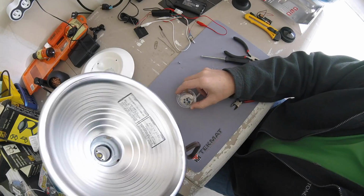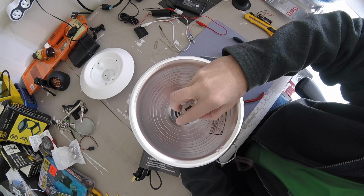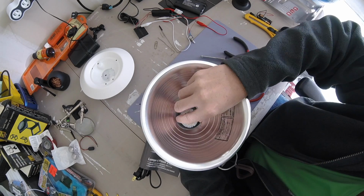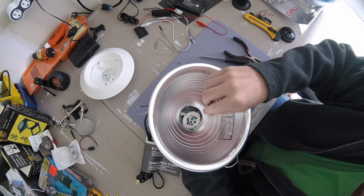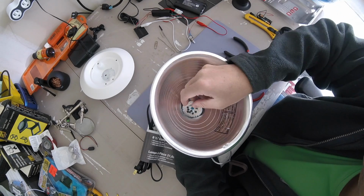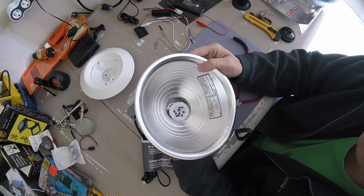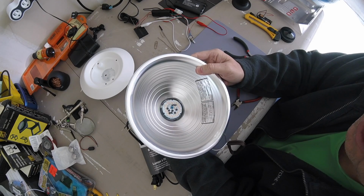What I'm looking for now is to be able to set this. I'm just going to tuck these through the side here temporarily. But I want that to sit down in here. I'm going to have to play around with it a bit just to get it centered. See the best way to mount that.